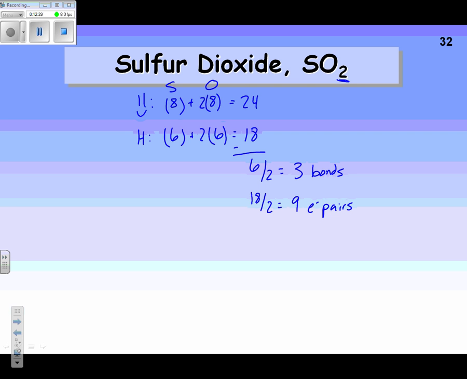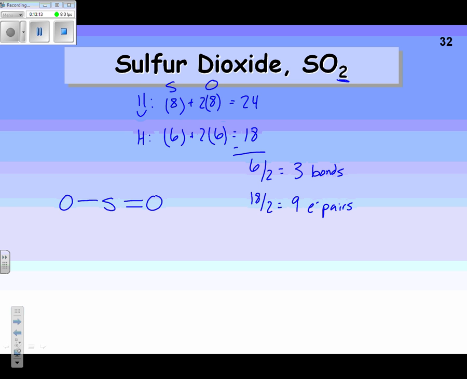All right, so sulfur is going to go in the middle since it's the first one written, so we have sulfur there. And now I have 2 oxygens around it. So I'll put one here, and I'm going to put the other one over here. I have to make 3 bonds, but if I link up all of my atoms here in this molecule, I only use 2. So that means there must be a double bond. But which one has the double bond? The answer is both and neither.